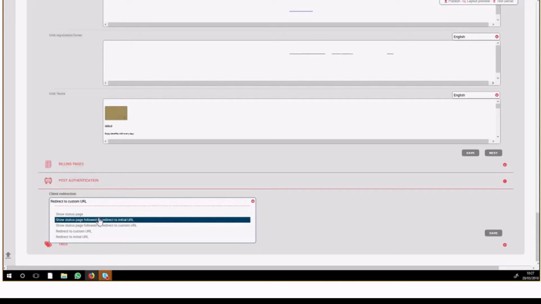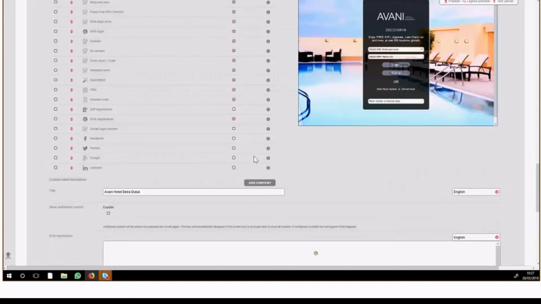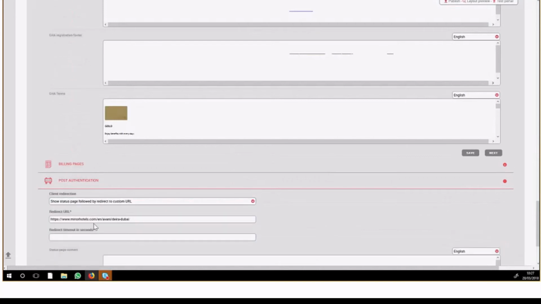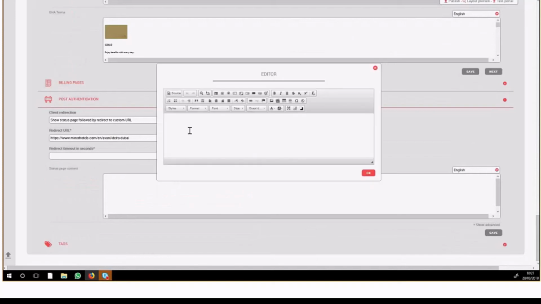So if we use a status page in conjunction with the MAC address welcome back, then we can present a user with a status page and then send them onto a redirect URL. And then I guess a good example would be on a status page here, we could have a message that just says welcome back. And you can see how we can use guest data to present this message back to the users.